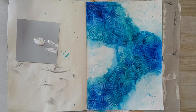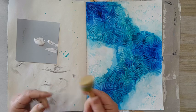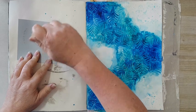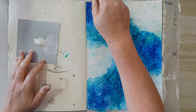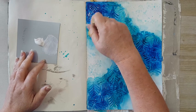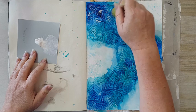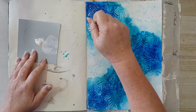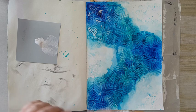This is dry and I really like it, but I want my texture to be a little bit more visible. So I'm taking gesso with this flat sponge — it doesn't have to be this kind, any kind of flat sponge. I'm taking gesso but dabbing it, trying to have as little as I can so I can brush it very carefully on top of my texture. I could probably also do it with a hard bristle brush.